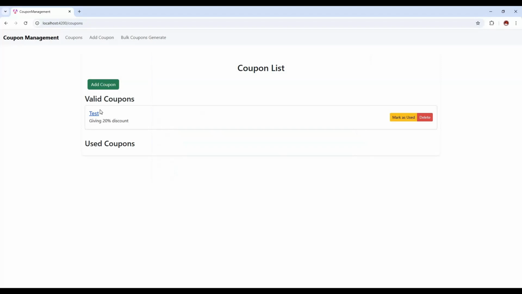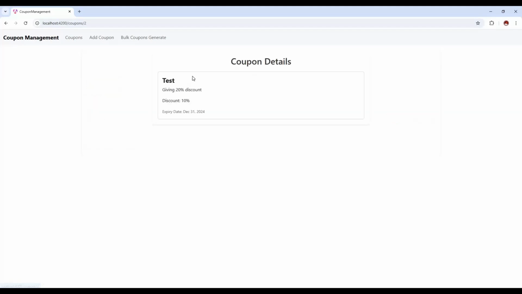Now you can see that the coupon we have generated is coming here. Here we are getting two buttons. One is mark as used. If we want to mark this as used, we need to click this button. If we want to delete, we can click the delete button.